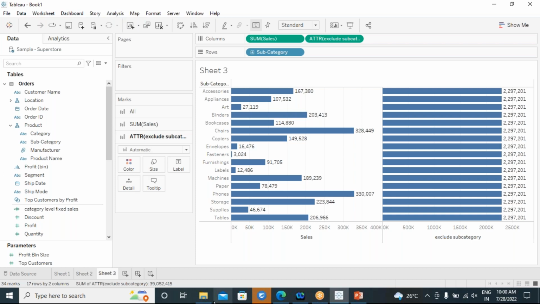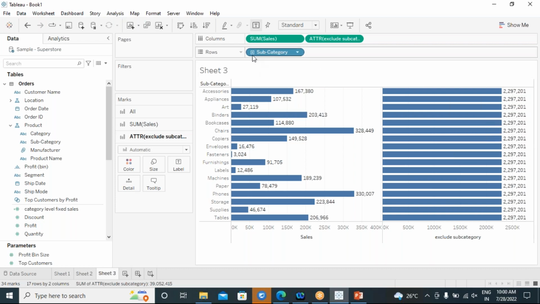Yes. So what value are we getting here when I remove the category field from the rows? All subcategories total, irrespective of category. Yes, it will get the total value. When we have the category here, we get each category-wise total. If we don't have the category, then we get the total sales of all the categories. That's the behavior we get.